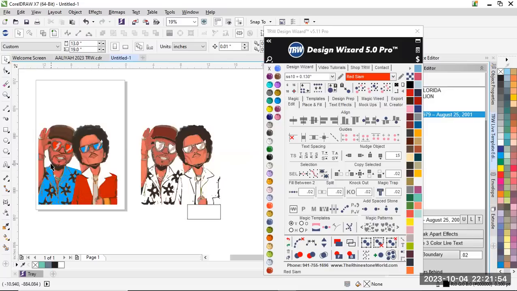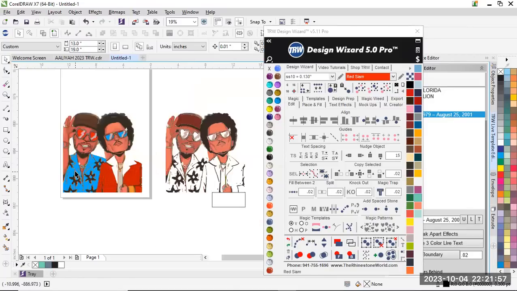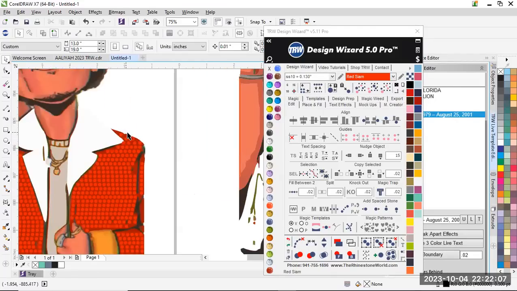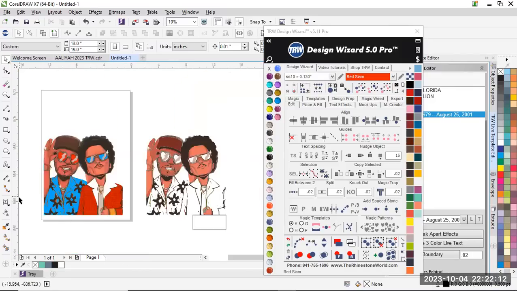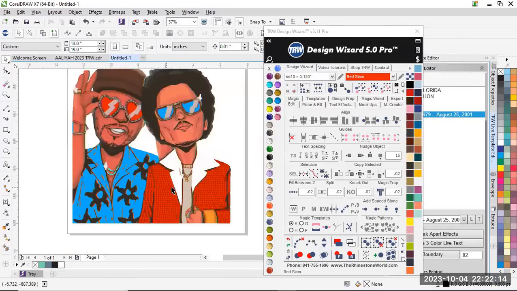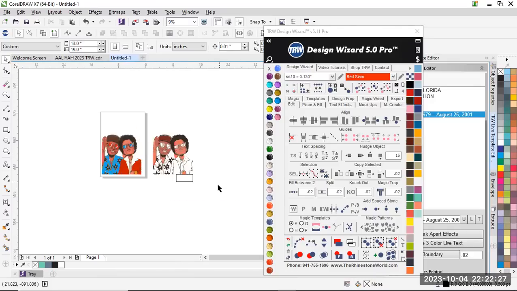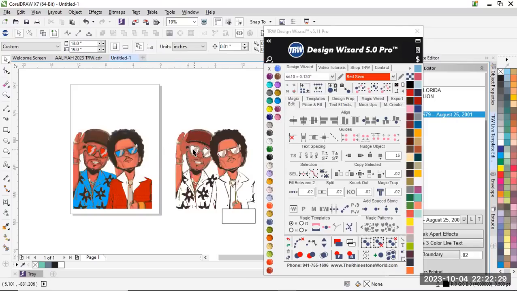So me personally, I started out only vinyl and rhinestone. So I had to, throughout the years, I was never able to do this right here. It would always have to be an outline on his jacket and the stones in the inside with no color behind it. Using sublimation, you're able to utilize that color from the image and place those stones directly on top of that color to give it that ultimate pop. And I love that. Okay. All right, let's move right along.